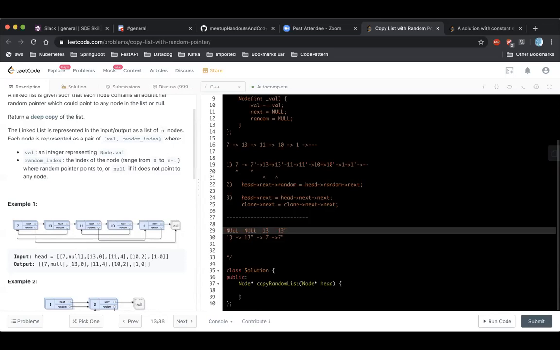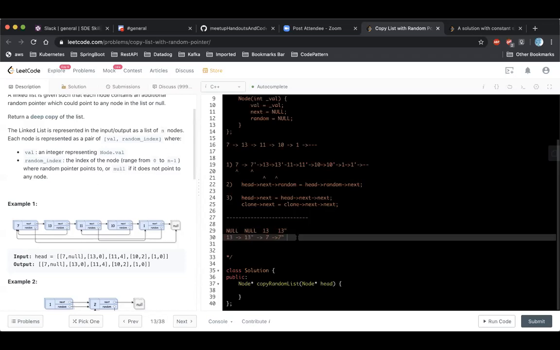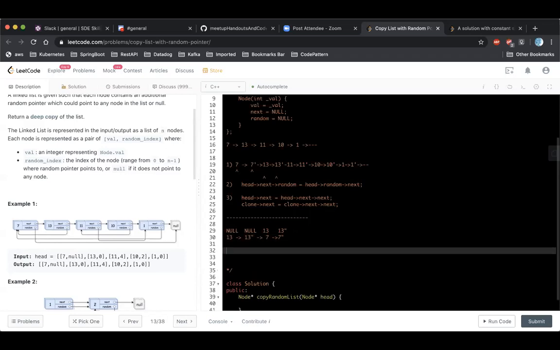No, actually the map should contain only the root actual input object mapped to the actual cloned object, not the random pointer. Yeah, random pointer, we can fix that later. The way we are doing it for the earlier one, the same thing we have to do here for the randoms also when you want to map them.